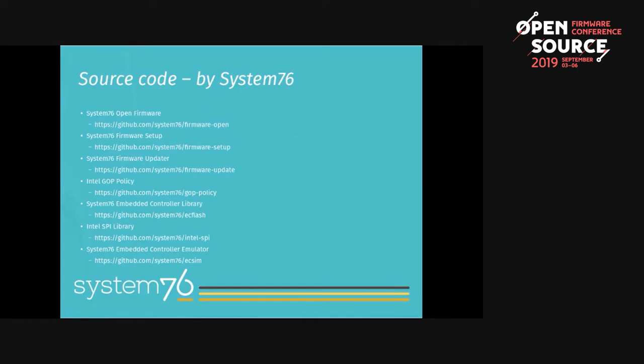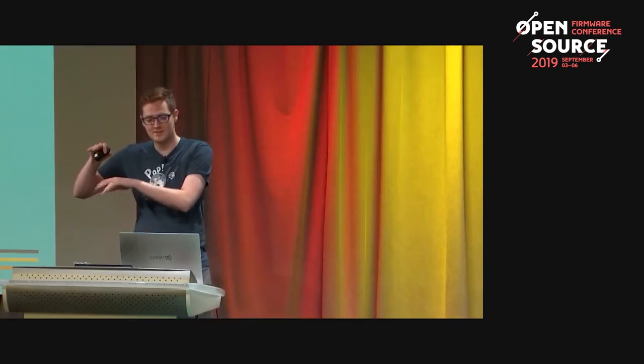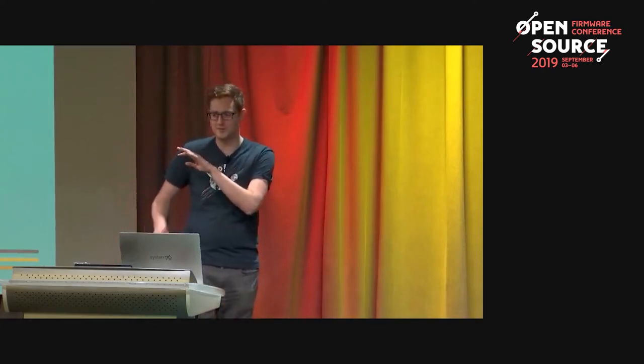As you've seen, the documentation for the EC is completely confidential. Not only is it confidential, it's super messy and nasty to read. So in order to reverse engineer some of the things the embedded controller does, I decided, you know, I'm getting really tired of not being able to inspect the communication, and I'm not going to be able to cut the LPC lines on the motherboard and splice into them. So what I did was I wrote an emulator for the embedded controller, and then I took QEMU, which is an emulator, and I wrote a little driver that sockets over to the simulator of the EC, and it sends all the LPC traffic from the emulated version of the firmware over to the emulator of the embedded controller, which is using an 8051 processor and then has a bunch of other nasty, stupid vendor-specific stuff for fan control and stuff. And then I can see the protocol that the proprietary firmware uses, and I can reverse engineer it, and I can develop our own stuff.